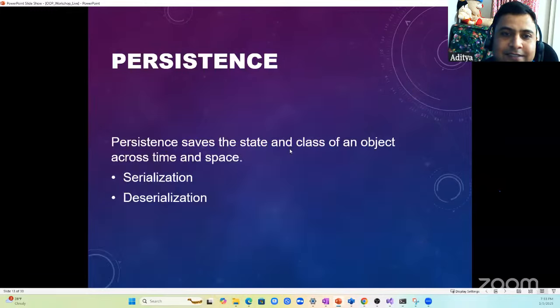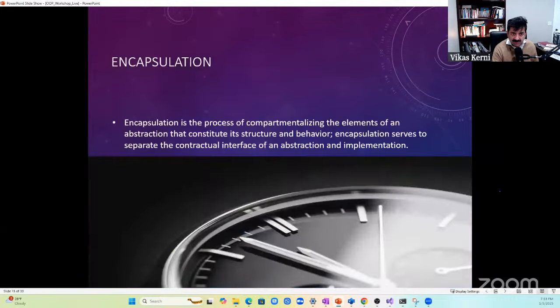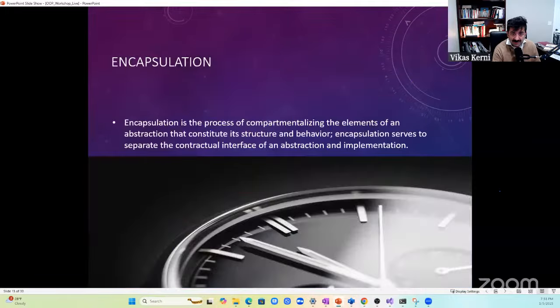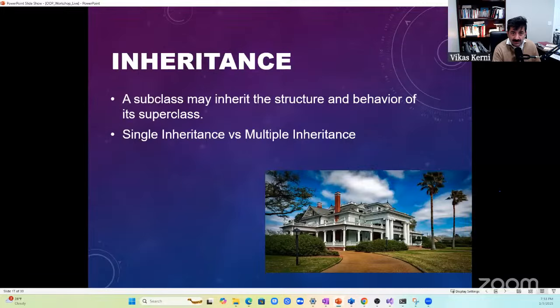So we discussed the second part. We discussed abstraction and encapsulation. In abstraction, you are finding out interesting stuff in your problem domain. In encapsulation, you're deciding what other people are going to see and what you are going to hide. Modularity, you are putting them in components where they make sense. Inheritance is a mechanism with which you can use the structure and behavior of other classes, so you don't have to reinvent the wheel.